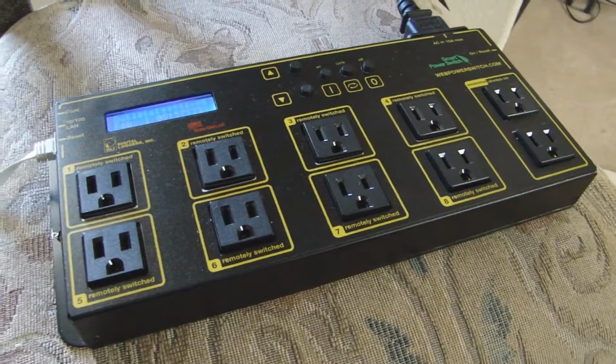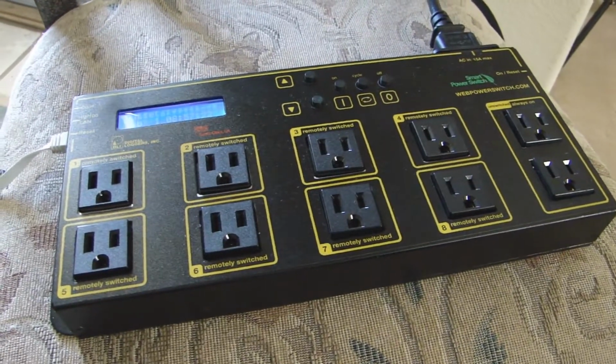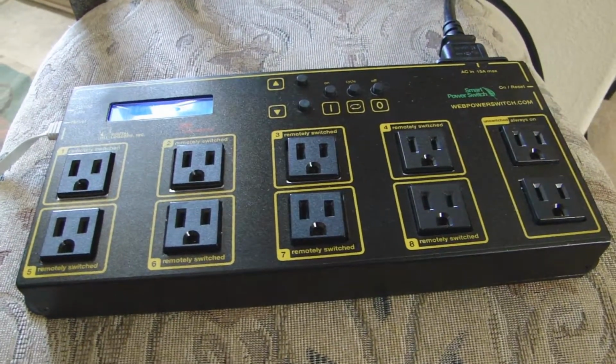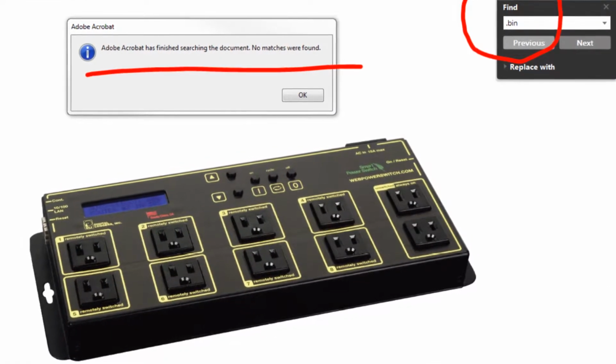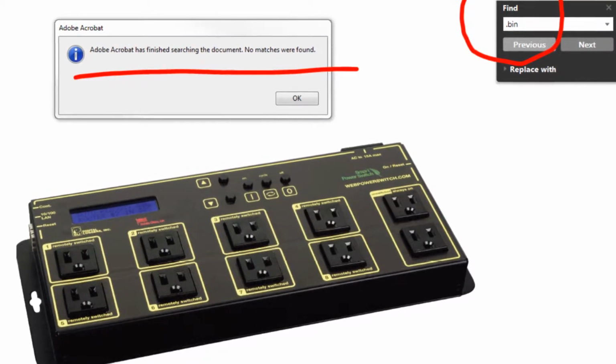So this is a real quick video on how to set up your spare Digital Loggers LPC 7 so that if your LPC 7 dies, you can just switch them out right away without having to futz around. The problem with the LPC 7 is it doesn't allow you to save a configuration file. So they have to be configured manually. So it would behoove you to configure your spare LPC 7 before your old one dies.